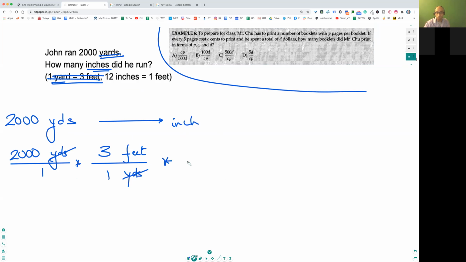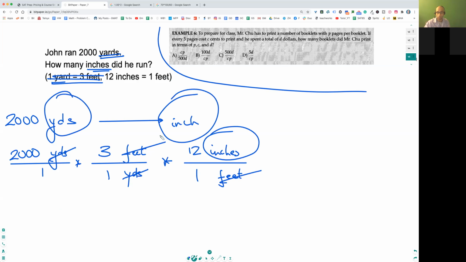Now again, to convert the feet to inches, you've got to put the feet here, right? You want to cancel this, but where's the feet? Feet is right over here. 1 foot is 12 inches, guys. So what does that mean? Cancel the feet out, and you're left with inches. And that's what they're asking for, right? So the SAT problems just keep letting you one after the other. You just got to keep solving them. So you cancel the feet, and you're left with inches. And look, all the units are gone. You converted the yards to inches.